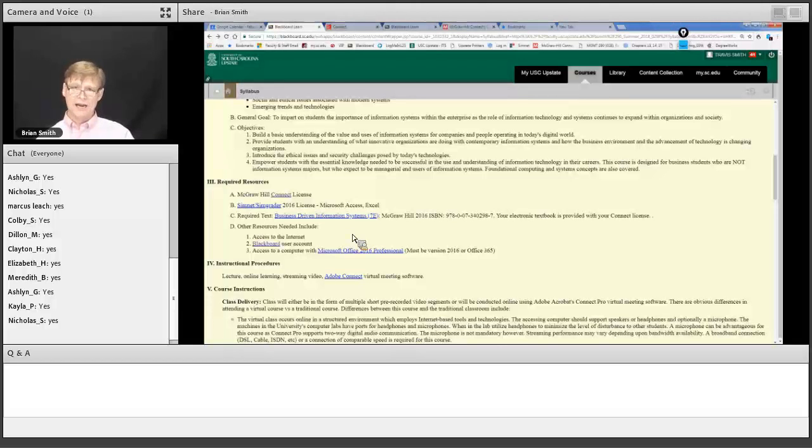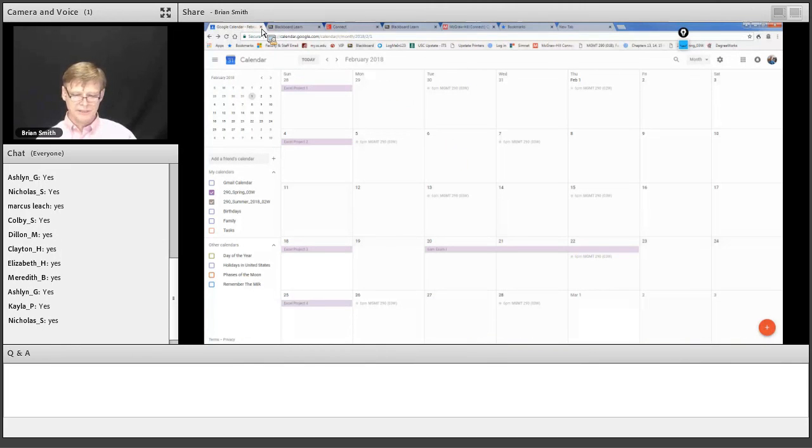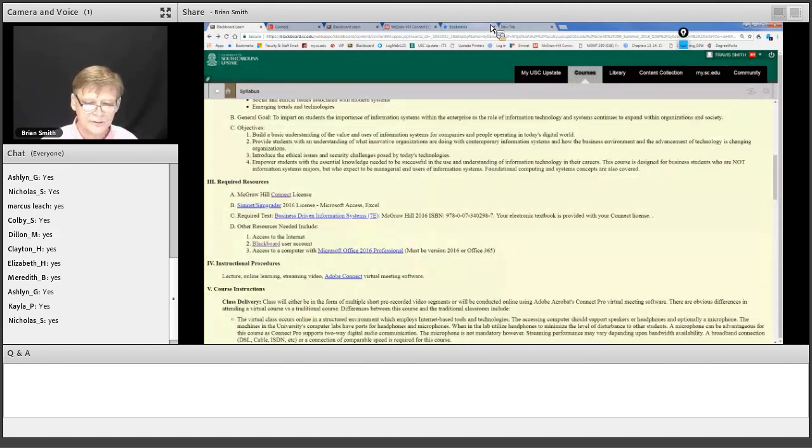Now, if you do not have that, I do not want you going out buying Microsoft Office 2016 Professional. There's an alternative for that, and I'll show you what that is in a little bit. Instructional procedures. There's going to be a lot of work where you've got your LearnSmart lessons. As you can tell from the calendar, you're going to be pretty busy with SimNet.